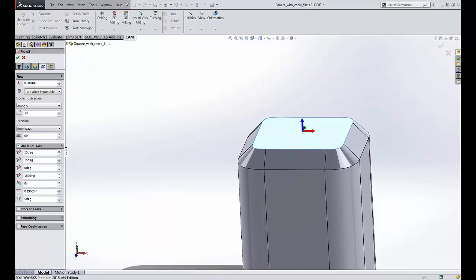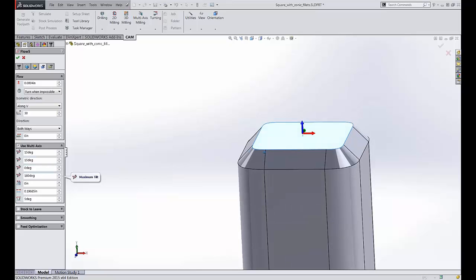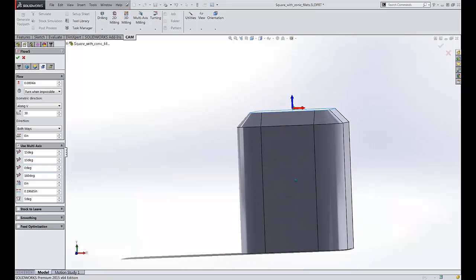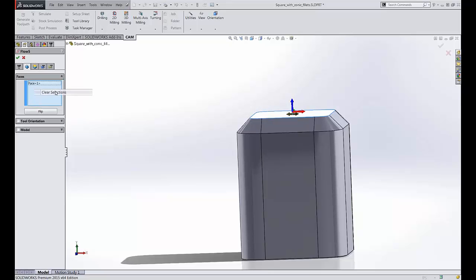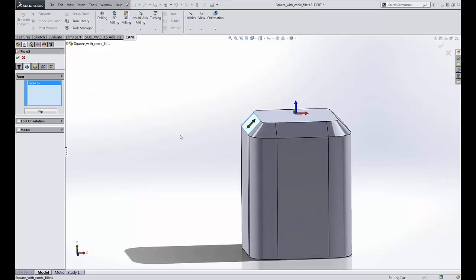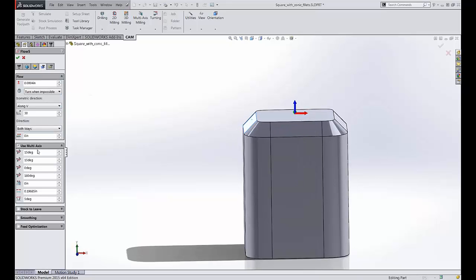Popping back in here, you'll get also a minimum tilt and a maximum tilt. The maximum tilt, if you imagine a cone that runs around the tool axis vector, that's how far it's allowed to tilt. To start demonstrating this, let's switch to this surface. And we'll zero these out.